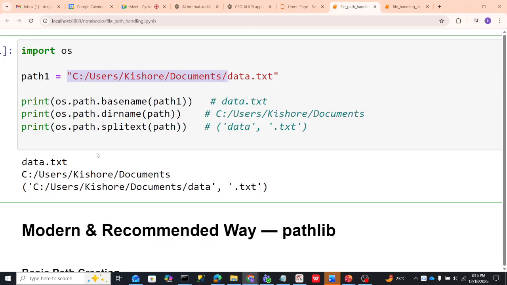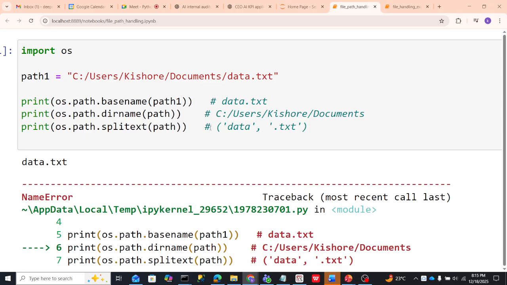Then from the file name, if you want to split the extension and the actual file name, we should use split text. So let us run this.